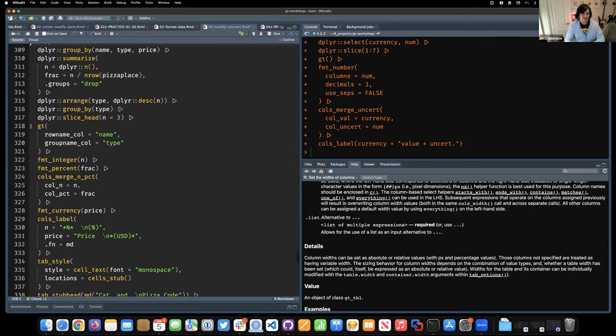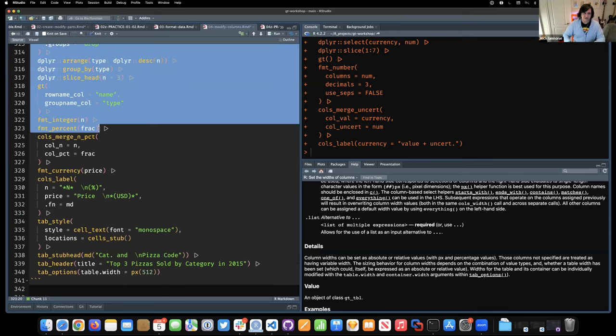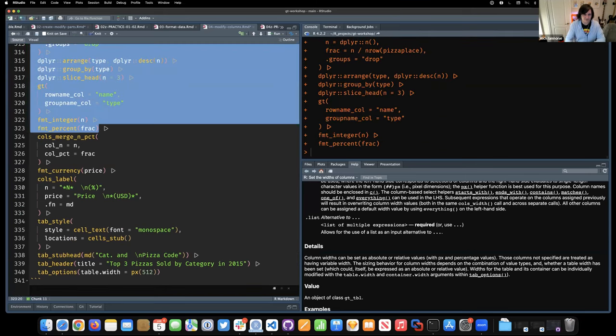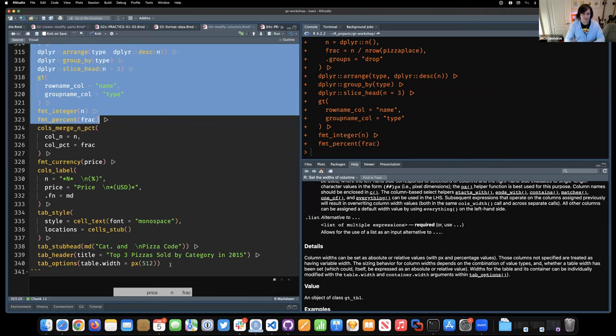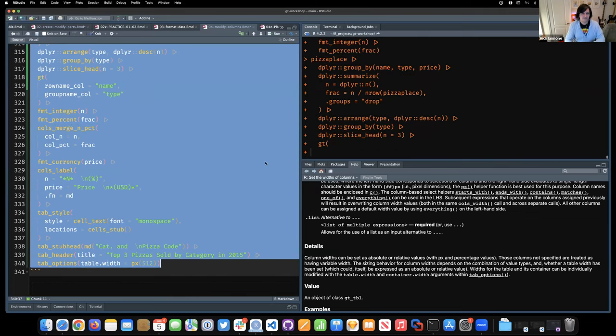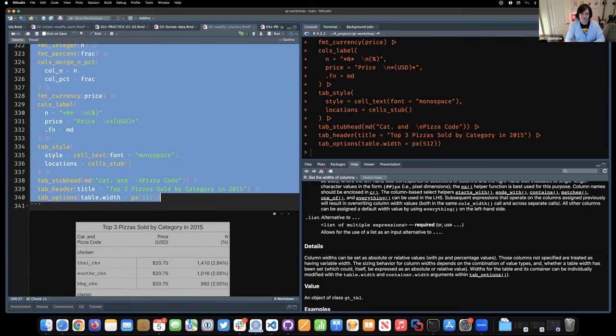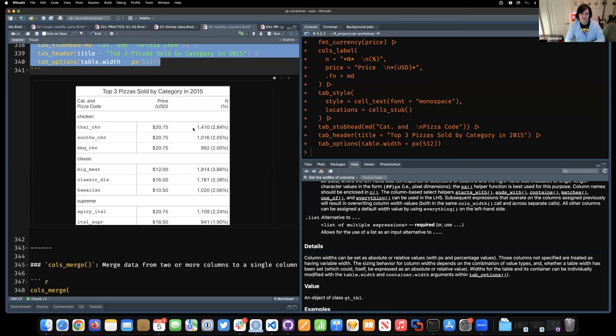Okay, so we'll take pizza place once more. Let's go to the part where we do the formatting, and we get the table. So it's a very big table. Okay, so you can sort of see here, we have an N value, we have a fractional or percent value here. These should be merged together. Okay, we can do that. Let's run the whole thing. Yeah, okay, we're definitely using more statements here, but you can sort of see very quickly, just a few more statements makes the table look a bit nicer. We have things like line breaks and units here, things formatted differently, but the key thing here is that we get the number and the percentage in parentheses.